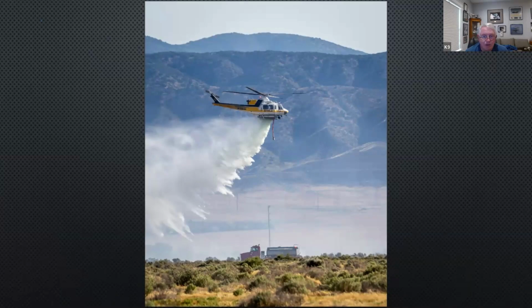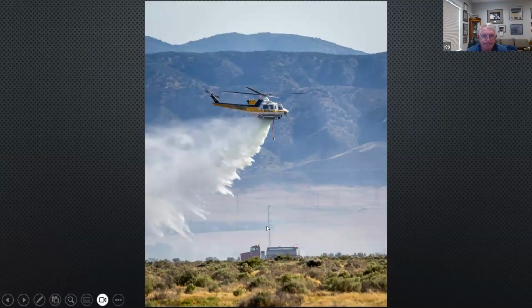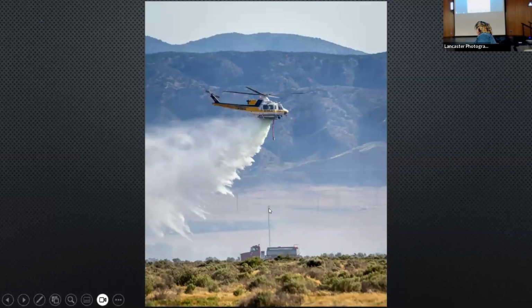Lightroom masking has totally changed my world when it comes to processing. Yes, it is very helpful. Coming out of a fire truck. Yeah, look at that. There's a bunch of them out in the background there too.